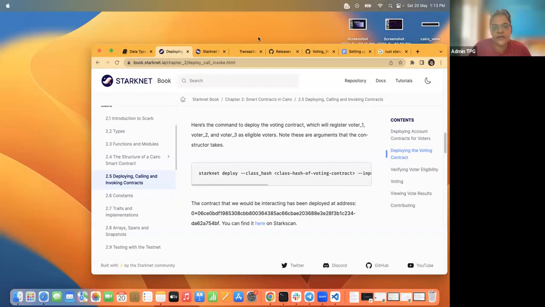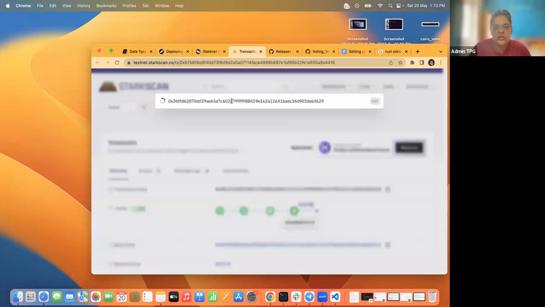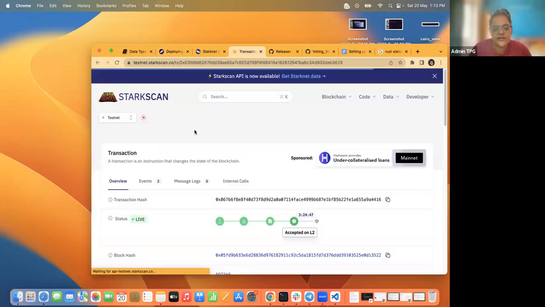So I'm going to check as well if my account is deployed. I should have taken deploy account. Let's check the transaction hash. I'm also checking for my account, see this one, previous one, when I created the faucet funds. Okay, this is also accepted in L2. So my account has been deployed now. So my account is created.